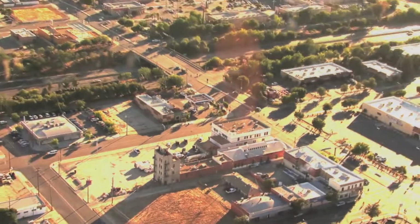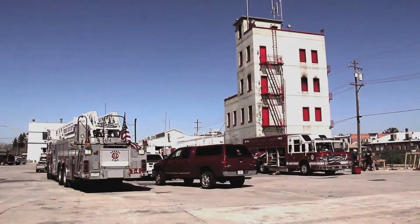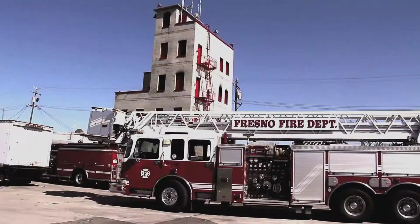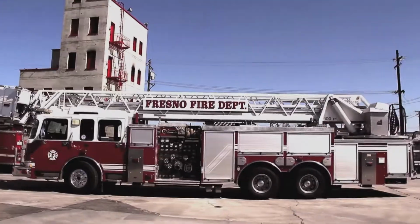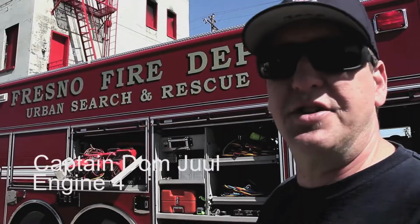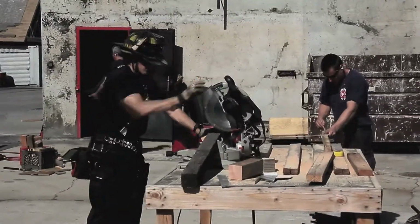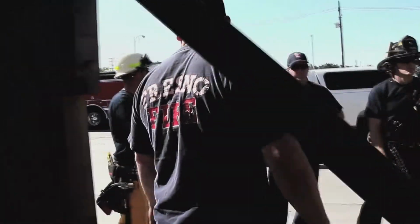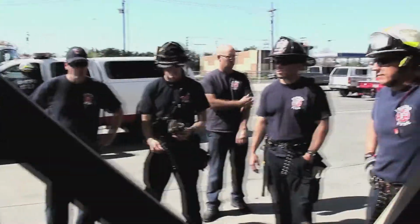At Station 3, crews from Engine 4 and Truck 4 train for structural support. So Truck 4 and Engine 4, we're together training on the C-shift here. And we're working on our emergency building shoring for collapsed buildings, partially collapsed buildings, so we can make entry safely as firefighters and search the structure. It's pretty much following the RS1 curriculum, which is known nationwide. Rescue Systems 1 curriculum and 2.